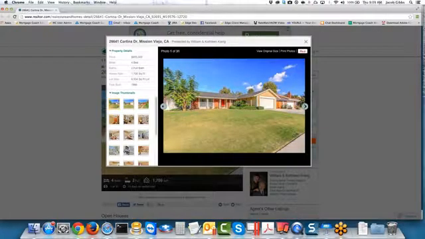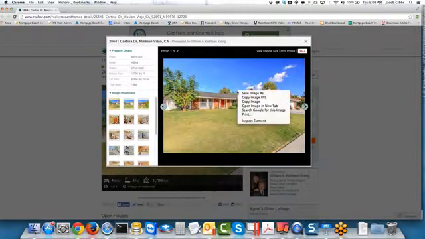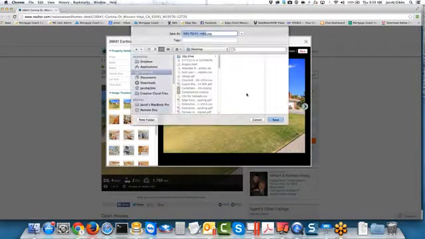One is when you click on the images, usually it gives you a bunch of thumbnails, so you can select which ones you want to use. Generally, you want to use the one that's on the front. It's going to be the best picture of the front face of the house. And in order to capture this, you can right-click on it and do Save Image As. It's going to ask you where you want to save it. I'm just going to put it on my desktop, and I'm going to call this House Front.